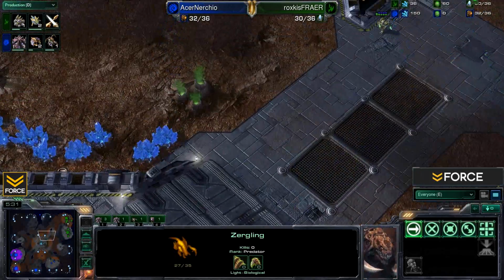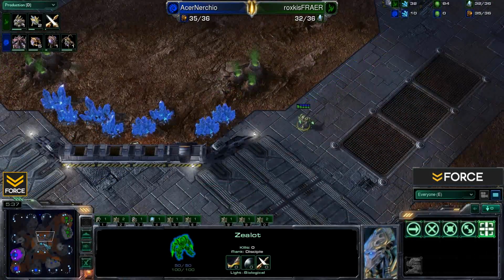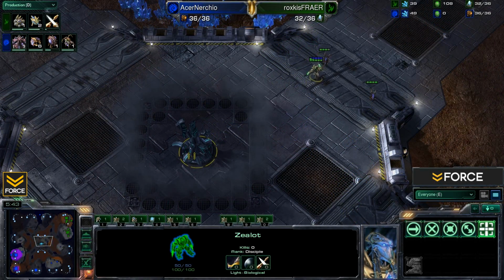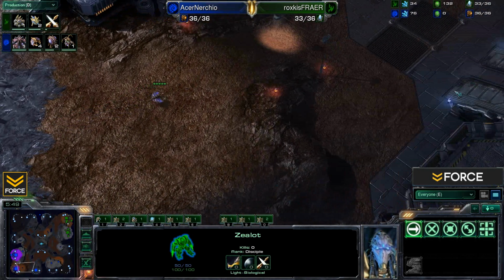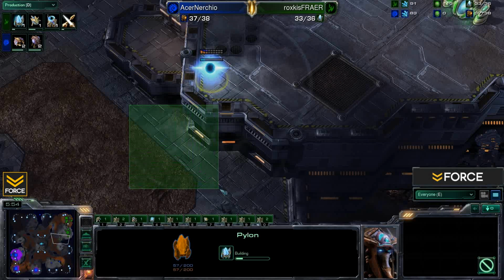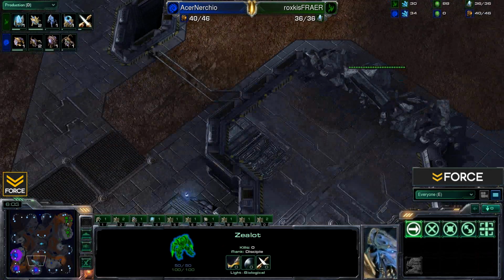Maintain map control, going to be crucial here as he wants to try to stop this secondary scout. Don't think he's going to be able to, though, because it is a Zealot. FRAER pushing out with the Zealot pretty much forces the guaranteed scout, because there's really nothing, unless Nerchio got like 8 lings or so right now, he wouldn't be able to stop this. So pylon on the edge, preparing for possible future engagements, as he can warp in down there on the low ground. But this Zealot is a guaranteed scout right now.